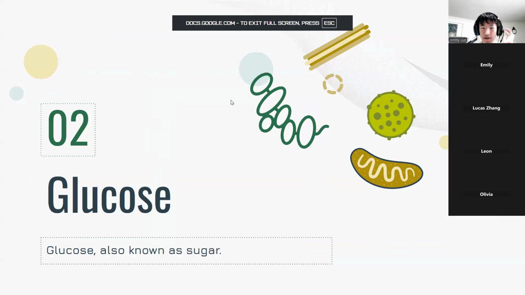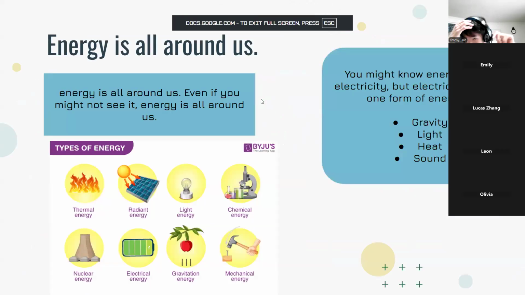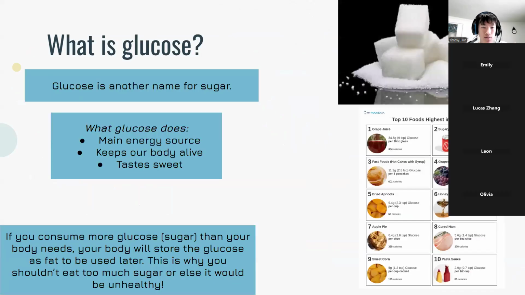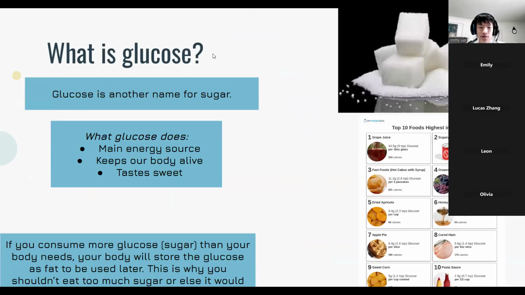So glucose. All right. So we talked about what energy is. Now we're going to talk about how energy is made. I know there's a lot of words here, but don't worry. I will simplify everything, and there are some things that I'll tell you to write down, and some things that you don't need to write down. So let's talk about this.